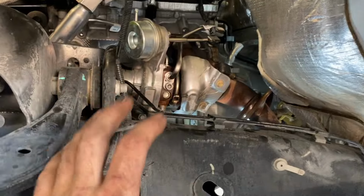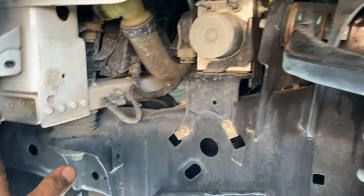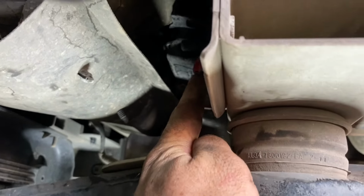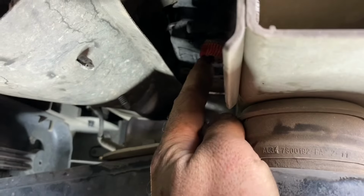Before we can remove any of the coolant or oil lines on the turbocharger, we have to drain the coolant on the motor. And to do that, we're gonna go ahead and go over to the driver's side here, and we're gonna loosen up this red petcock on the bottom of the radiator. I'm gonna try to catch everything I can, but it is kind of a mess. You're gonna need a flathead screwdriver to do that.